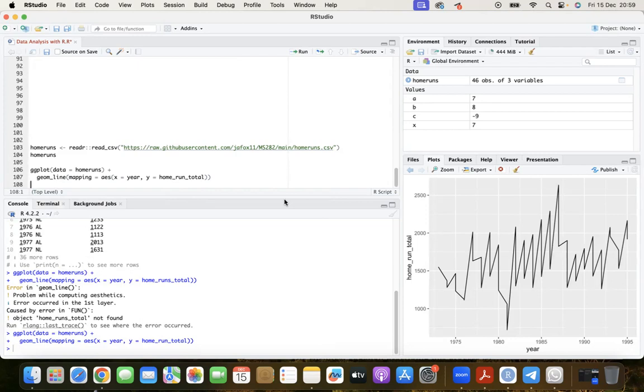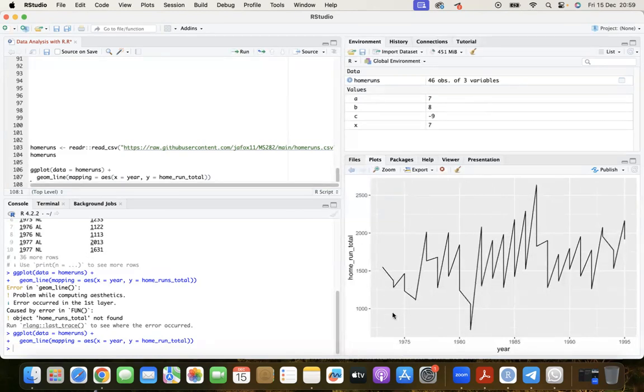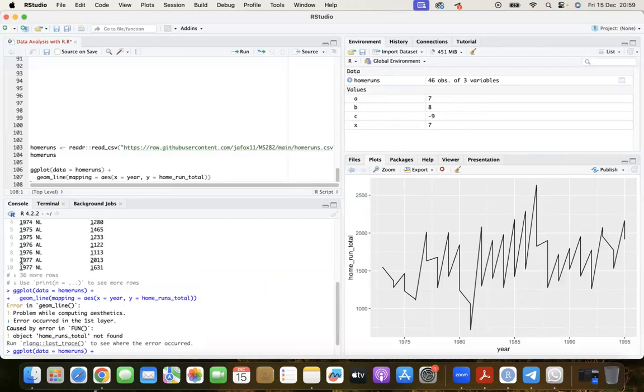So now we have the data being visualized here. Take a look at this visualization. It shows you the home run total and the year. As you can see, here is a movement. It doesn't look right. It actually looks very rough. If you look carefully, you would notice that there is a vertical line segment above each year, which is not supposed to be, because the year in the data set is entered twice. So you have 1977.